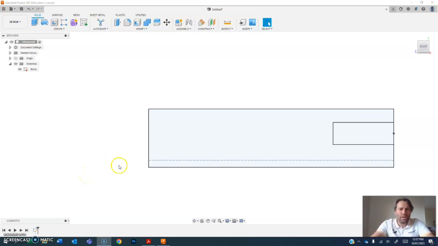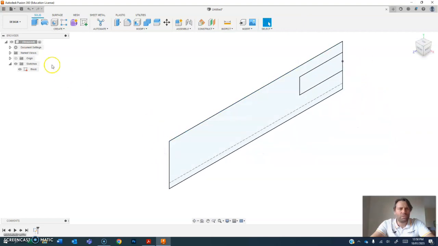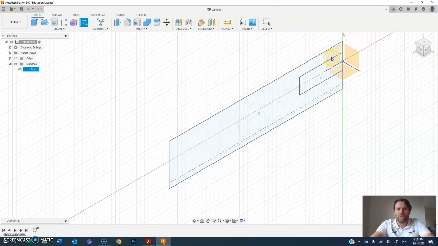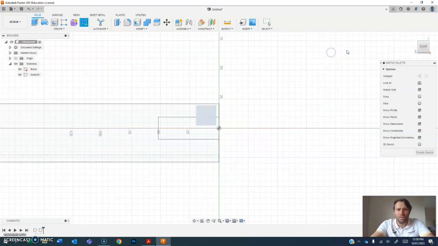Alright, in this video we're going to create another template sketch, and this one's going to have your regulations on it. So you've got one for your block and another one for your regulations. Now, I guess you could do them in the same sketch, but I like to do them separately and be able to turn them on and off. So you're going to create another sketch, and it's going to be on top of the other one.